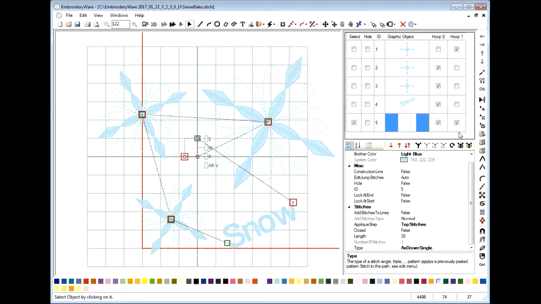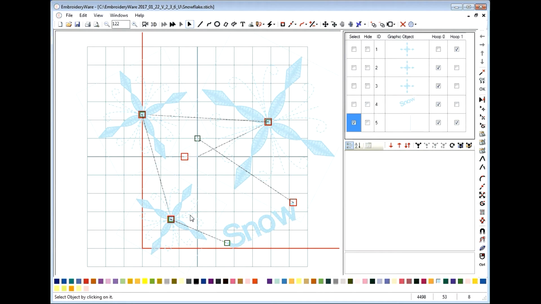Right now, the way it is in the stitch order, it's going to be the last item stitched in both cases. I think that's okay. These are all the same color, so they're all going to go in order. You're going to get a jump stitch coming down from the alignment mark from snow, and then it's going to go here and here. So this should be easy to pull out of your design because it's only 2 stitches. And so we're finished for now.